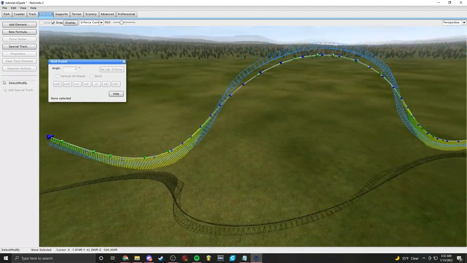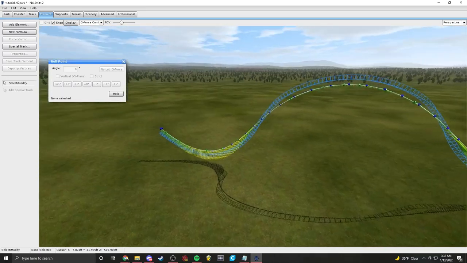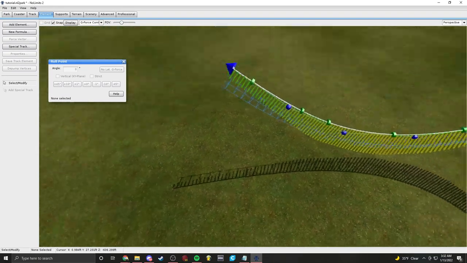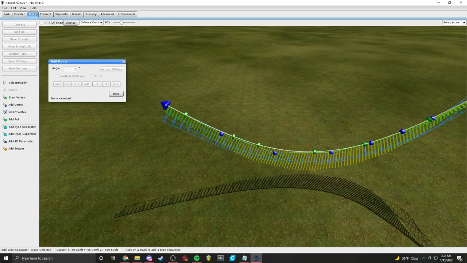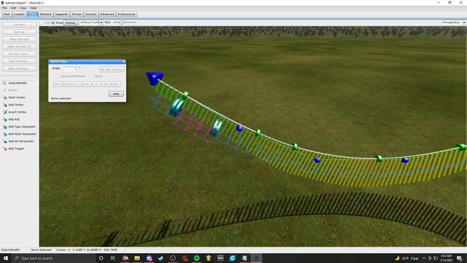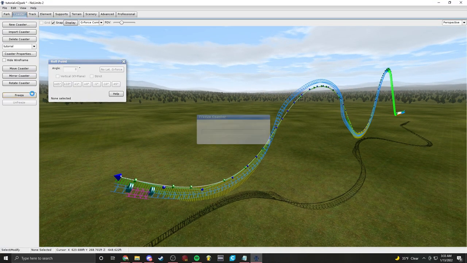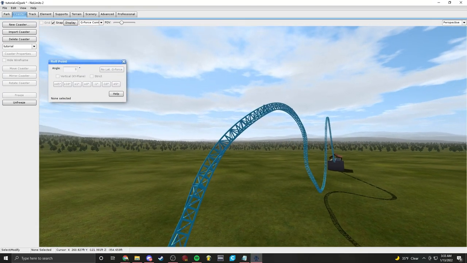And just once we have this done, if you want to test it and see how it goes, you can come to the very end of your coaster, go to track, add type separator, and just add a little one back here, like a little gap, and make this a break. Once you have this set as a break, you can come over to coaster and freeze it. And then you'll get your track.